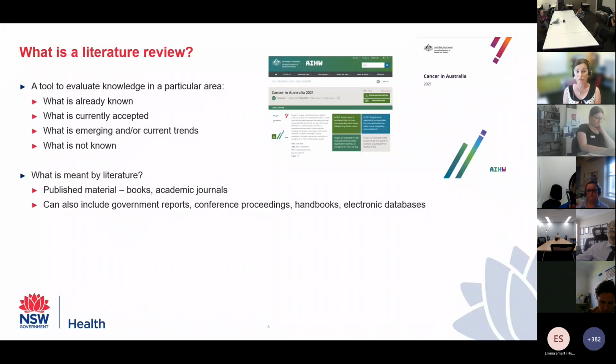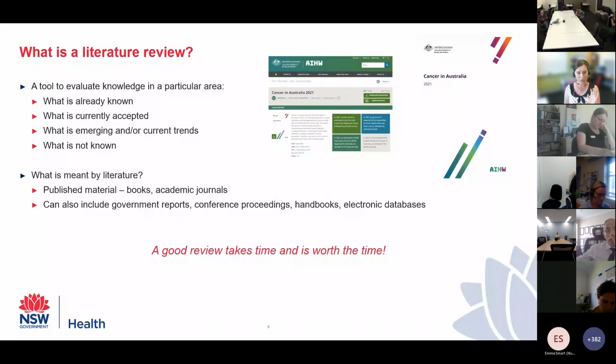To give you an example of some government reports and online content that's super useful if you're doing a literature search, the Australian Institute of Health and Welfare. I've often gone to them and put some of their works in my manuscripts because they have national broad reporting on a huge range of areas. So if you want to contextualize, say, the prevalence of a particular disease that you're looking at, this is a really great starting place because you can get some of those figures on a national level. These are all online, they're government reports, but you could actually include that as literature, even though you won't necessarily find it at your local library or your hospital library.